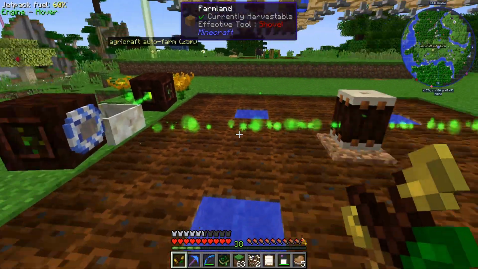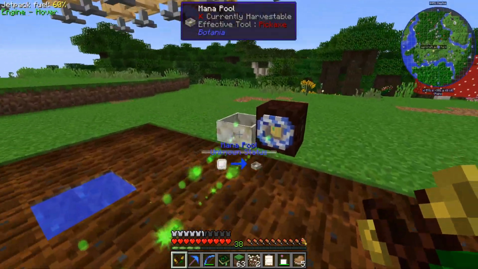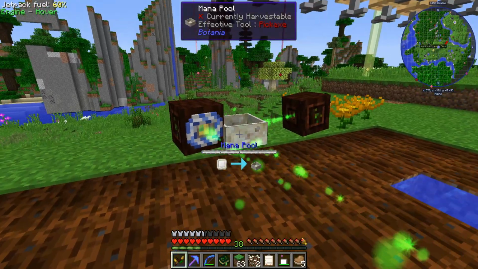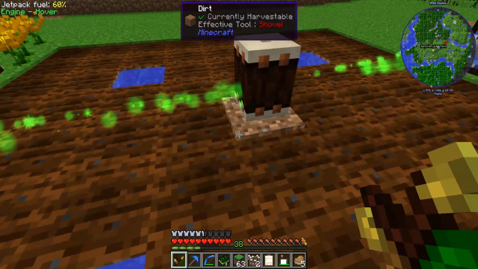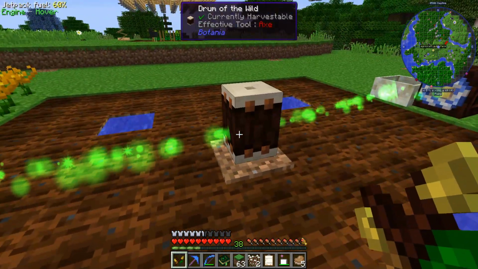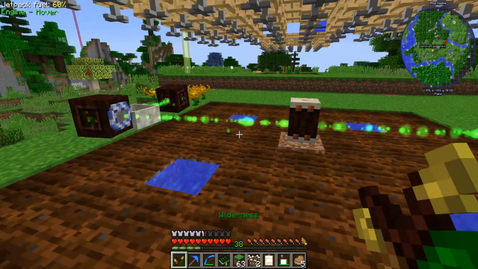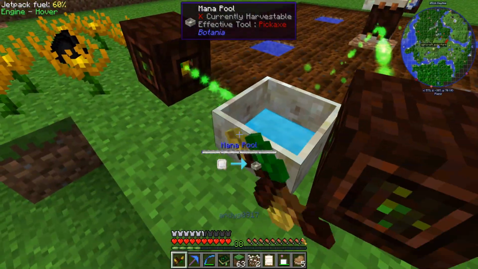Basically, Phantom means it passes through objects, so it'll pass through the Drum of the Wild into this mana pool, and then it gets sent back into this mana spreader, and this mana spreader will send it back because it also has a Phantom lens. Messenger lens makes it move faster, and allows it to go further without losing any mana. Lens, it allows it to activate blocks and go further without losing any potency because it's just quite good.